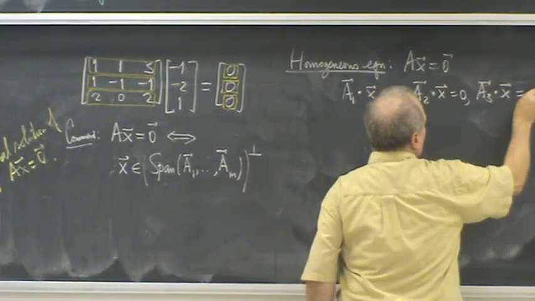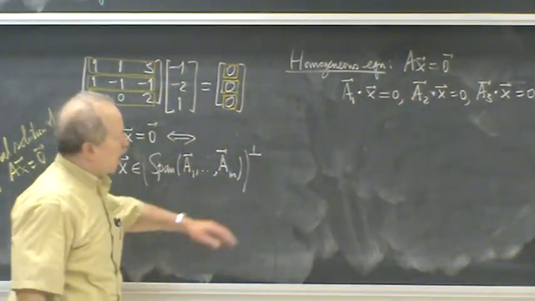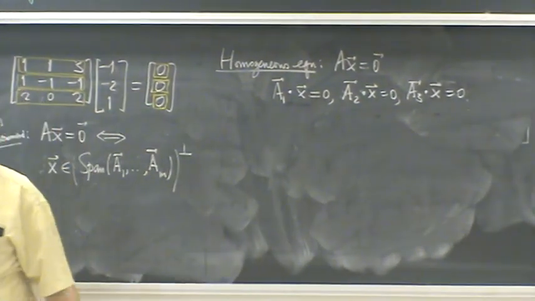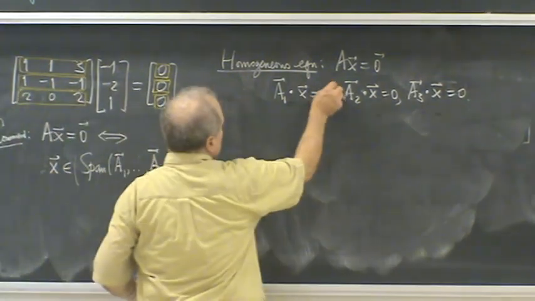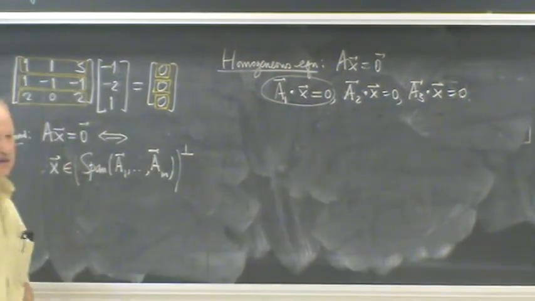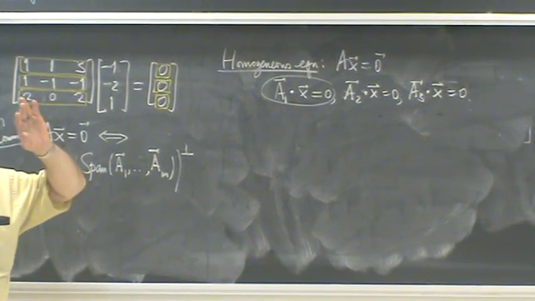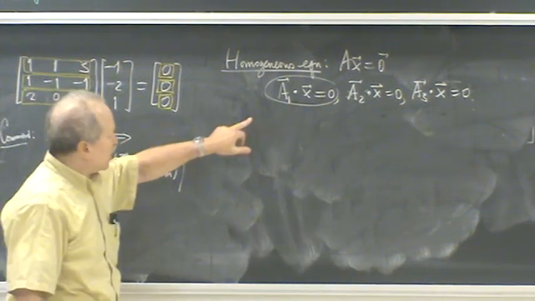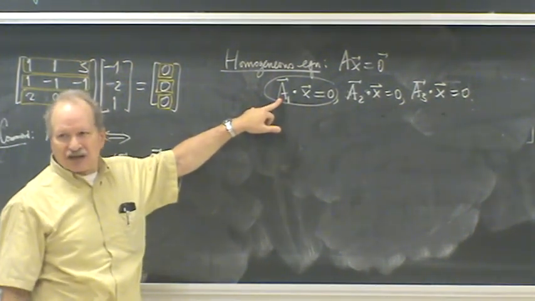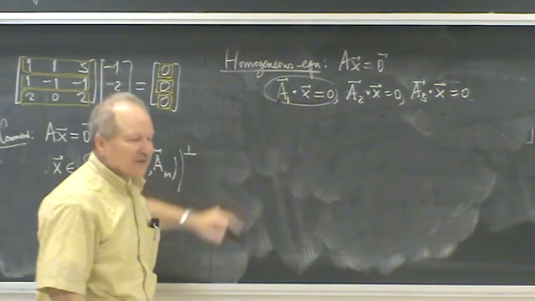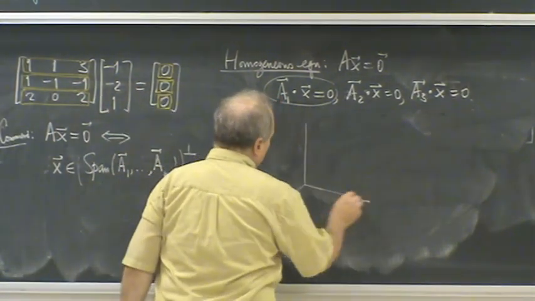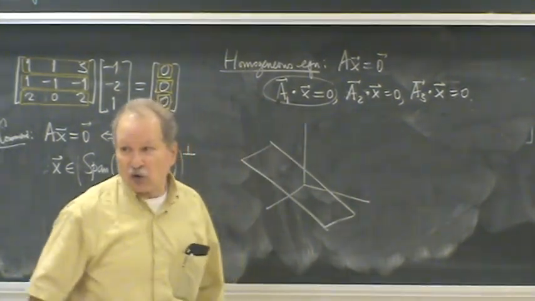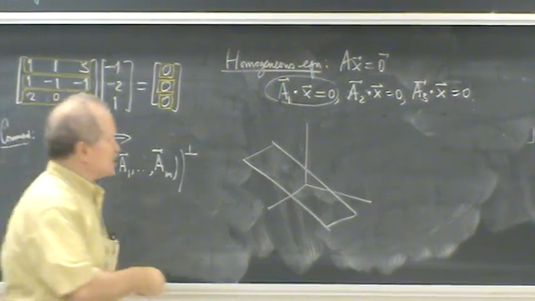And what's the interpretation of the rows of the matrix? If you think of these as equations, they're the coefficients, but what is this set? If I take a vector in R3 and I look at all the vectors orthogonal to it, it's a plane. And what's the word we've been using? The normal vector of the plane. So what we're having here is 3 planes, and we're looking for their common intersection when we're trying to solve the system of equations.